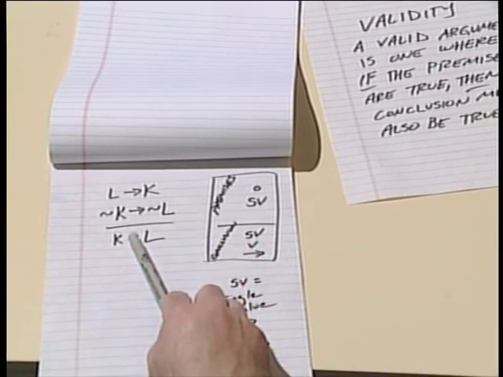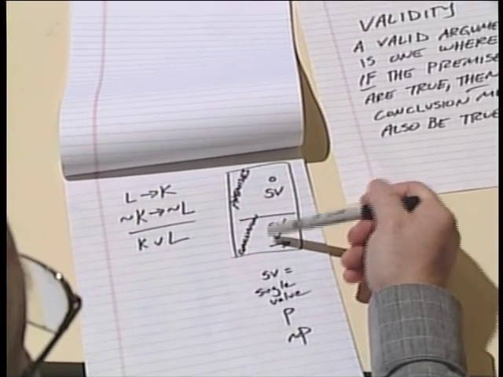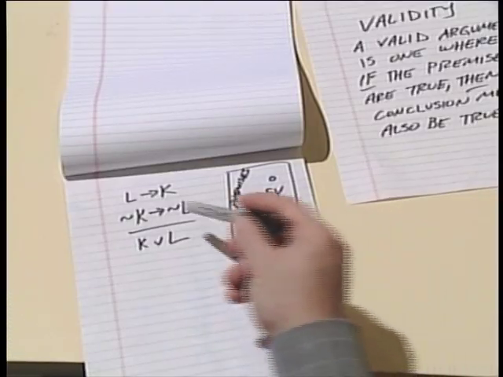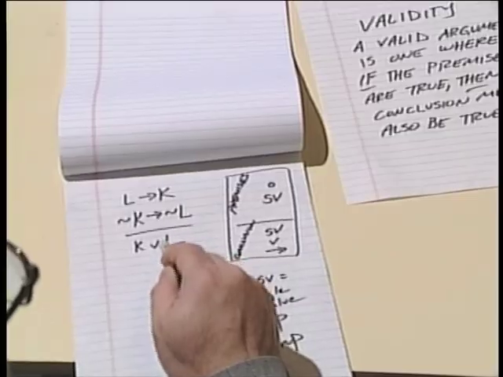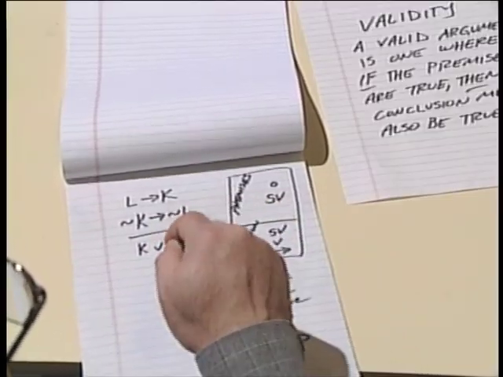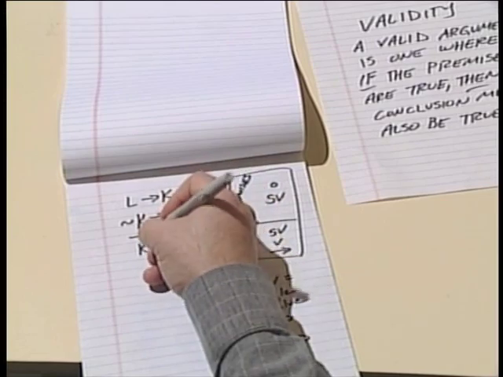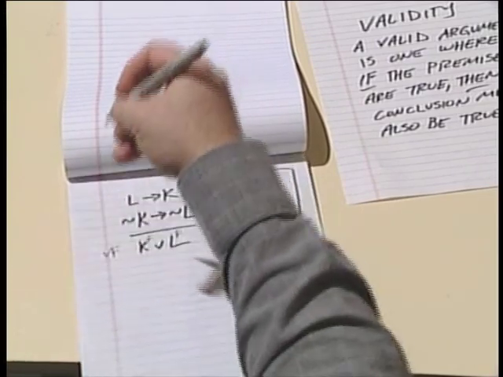Now, if I look at this problem, I can start where? This is where you start to do your solution. A single value, or an if-then. I have if-thens above the line, so I can't start there. But I have an or below the line, and the reason I have that on my list is because there's only one way to make that false. I have to make both parts of this false to make the whole thing come out as false.